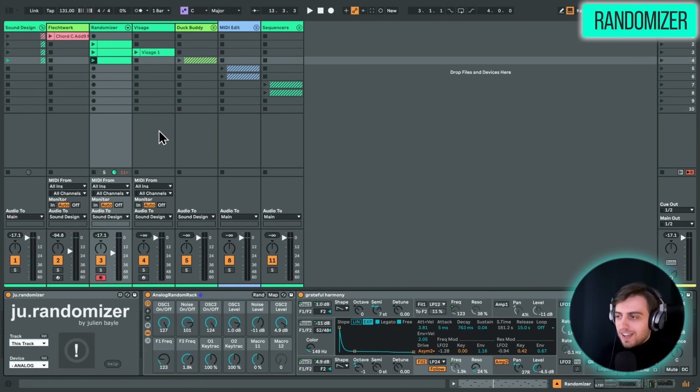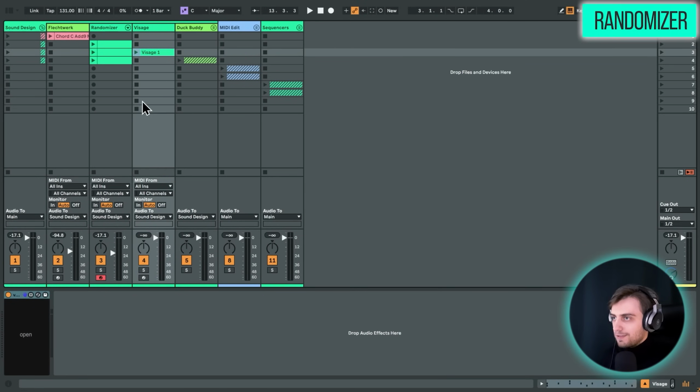Okay, so after clicking randomize enough times, you will find something that you can essentially tweak and just come up with a patch that has a lot of quirks and little things you wouldn't usually do that would require a lot of clicking. And you just get started from this crazy patch and you kind of have to tame and control all this craziness that's going on. So I really like the randomizer.